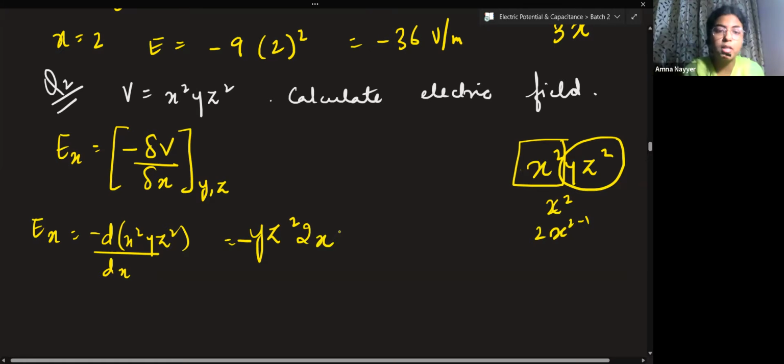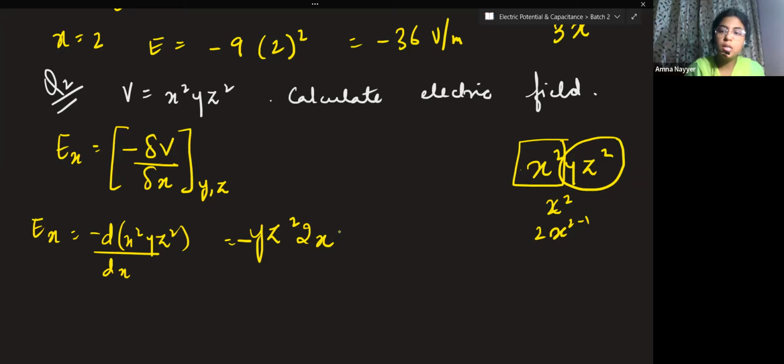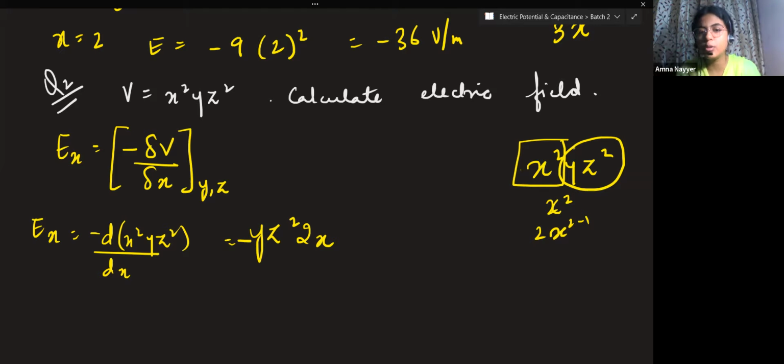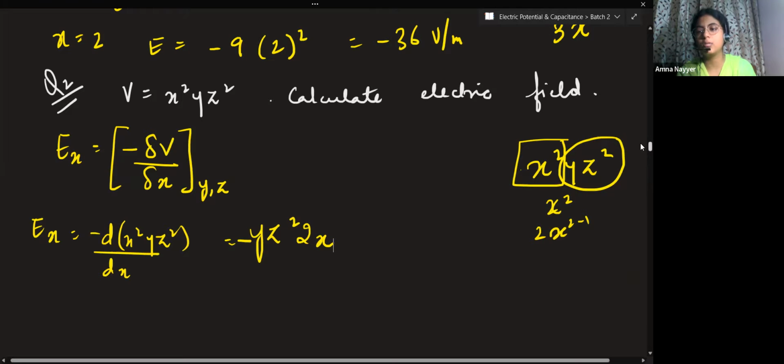How do we solve it? Differentiate whatever term you are differentiating. Like if you are differentiating it for x-axis, then only differentiate x square. No need to disturb y and z. Why? Because y z square is acting as a constant for you. So the constant term comes out, and the derivative of x square is 2x only.